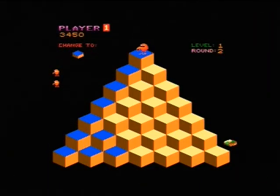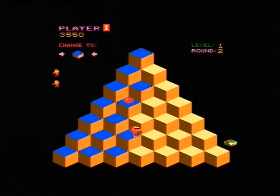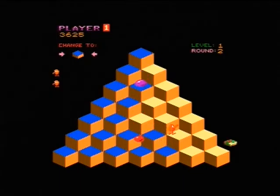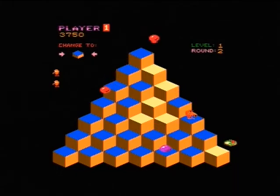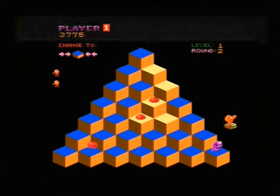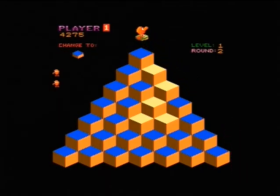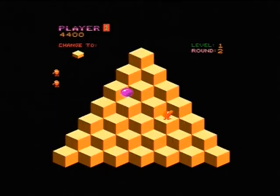You might pick up some vibration noises — that's my PlayStation joypad vibrating away. Could have turned that off but couldn't be bothered. I should get this pyramid done — great game, really is one of my all-time favorites. Ported over to many machines. There we go, pyramid two done!